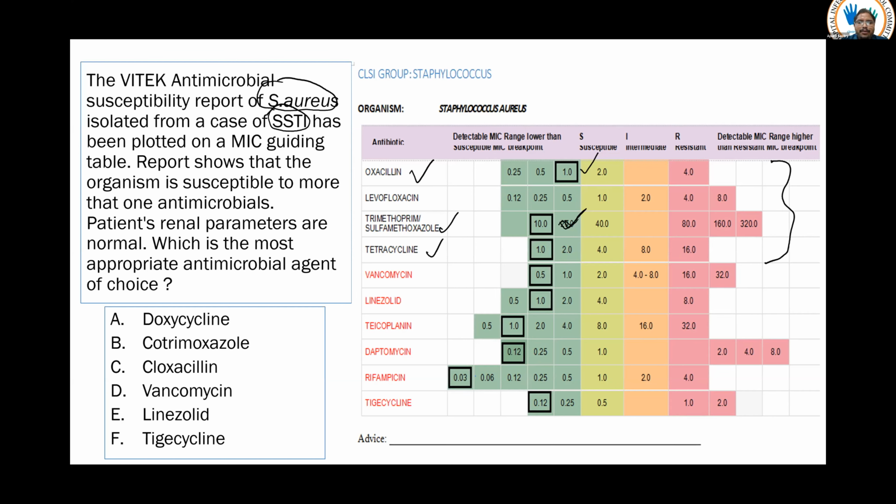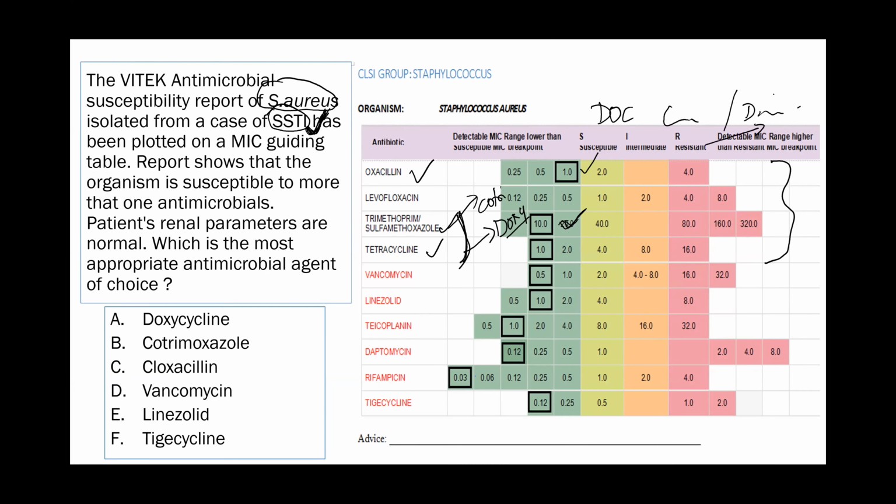Among these, therapeutic index wise, these 2 have the higher therapeutic index. Then we look at the patient profile, to see which antibiotic fits better. So it's an SSTI case, we can treat it with either of the 2. For tetracycline, we can use doxycycline, and cotrimoxazole can also be recommended. So your drug of choice in this case would be cotrimoxazole, and doxycycline can be used for therapeutic index.